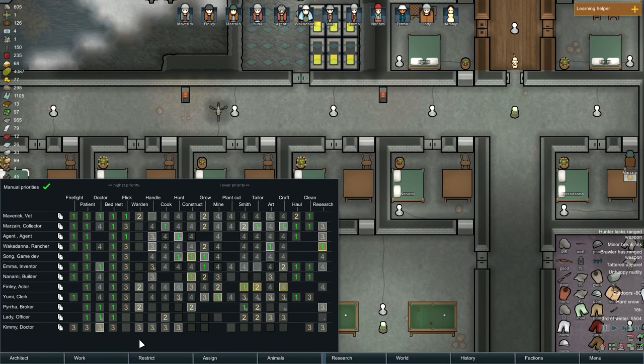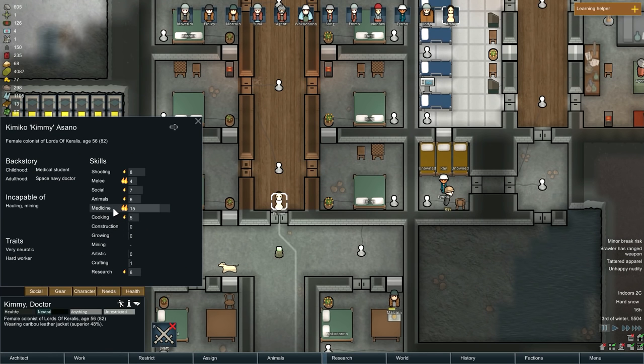Doctor. So that means Kimmy is going to be the number one doctor. So I'm going to put doctor on one, one on patient, one on firefighting. Bed rest, one, much important. What else was she good at? Let's just go like this on everything else. Medicine, social skills, animals, melee, shooting. I guess she's gonna have a good weapon because she's got an 8 in that.